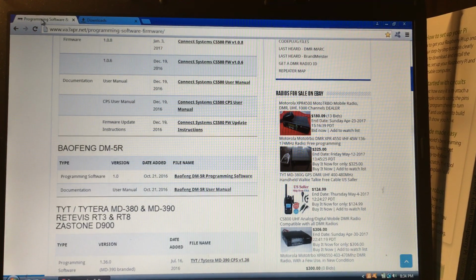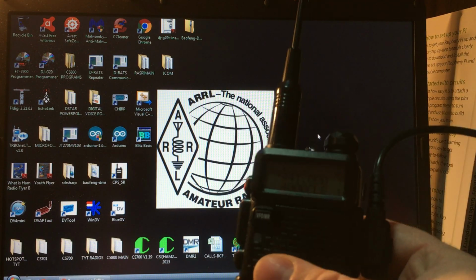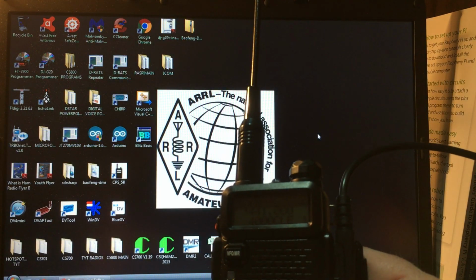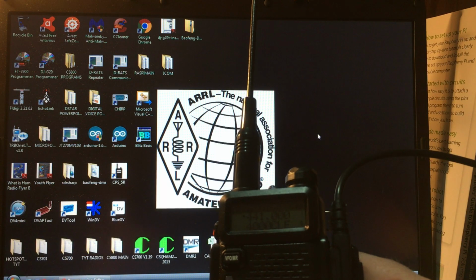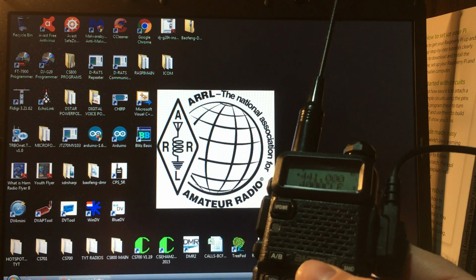So that's where you will find the software, and it's still on version 1. Here's the user manual right there. And that's basically how I program my simplexes and my Shark RF stuff. And it's working okay. Doesn't work too bad.